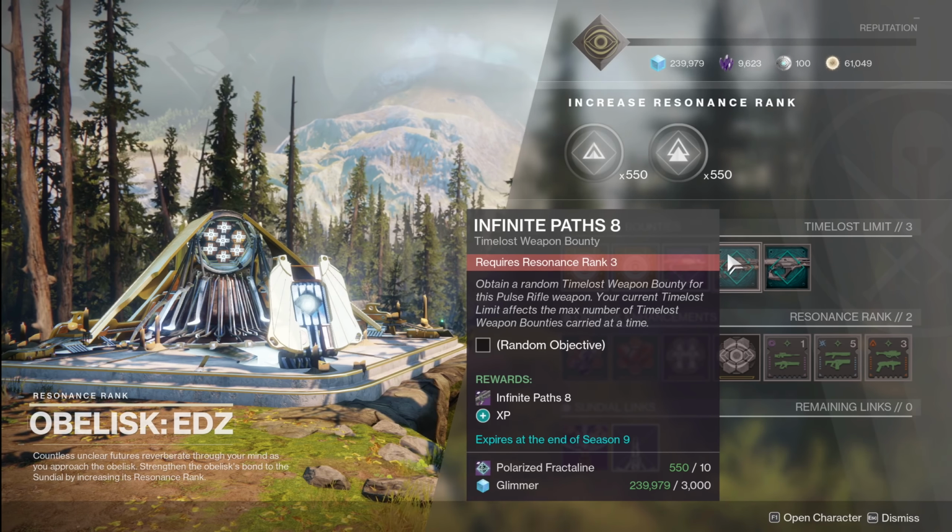The other option you can see is over here at rank 5. I've got an option for the Gallant Charge Fusion Rifle. Same thing. Buy the frame for the 10 Fractaline, and then you have a chance for that Fusion Rifle. Now, my advice is probably not to buy these weapon frames until you've spent all the Fractaline you need to level up all your obelisks. So I wouldn't go through and be like, oh, let me buy every weapon frame.